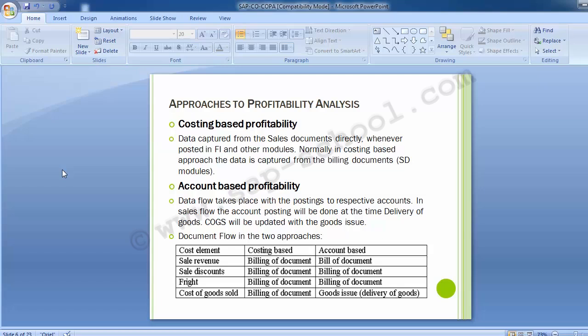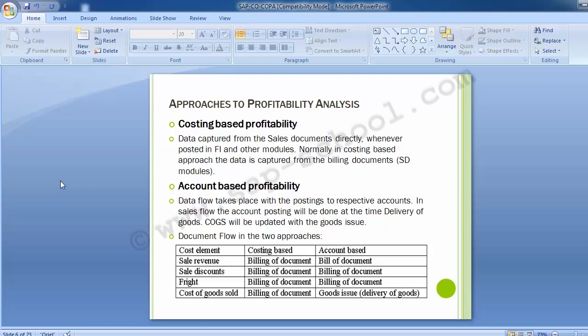Here the delivery creates a goods issue, which makes the journal entry where cost of goods sold gets debited and inventory gets credited. And then the third document created is the billing document, which updates the customer, sales revenue, discount, freight, and so on.